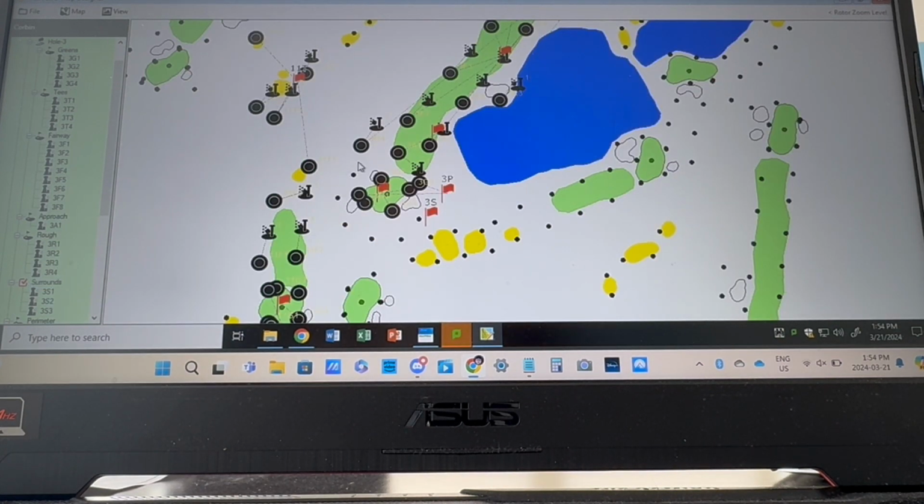Then finally, we'll be moving into our surrounds, and we're going to do the same process we've been doing and clicking and dragging the sprinkler head to its desired location. And if it's a paired head, we're going to right click and press draw rotor and click to the head it's supposed to be paired with. And we'll continue to do this for each of the surrounds heads until completion. Then after placing all the heads on the hole, you will continue this for each of the holes on the course.